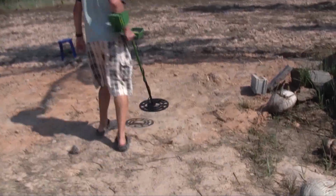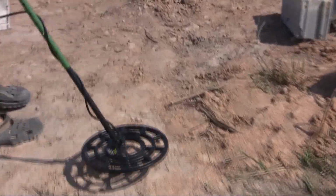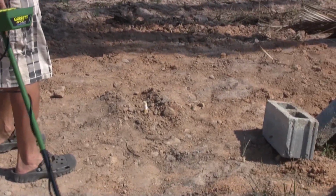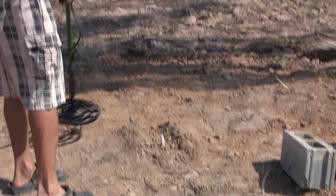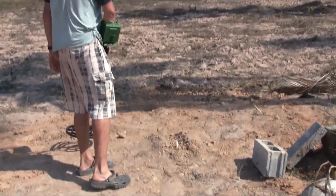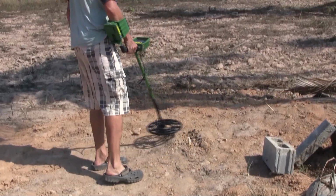Okay, here we're going to check it in all metal mode in the regular metal detector configuration with the larger search coil. It gets a nice clear signal at 1 meter. Doesn't quite get the 1.5 meter, but nice and clear at 1 meter.